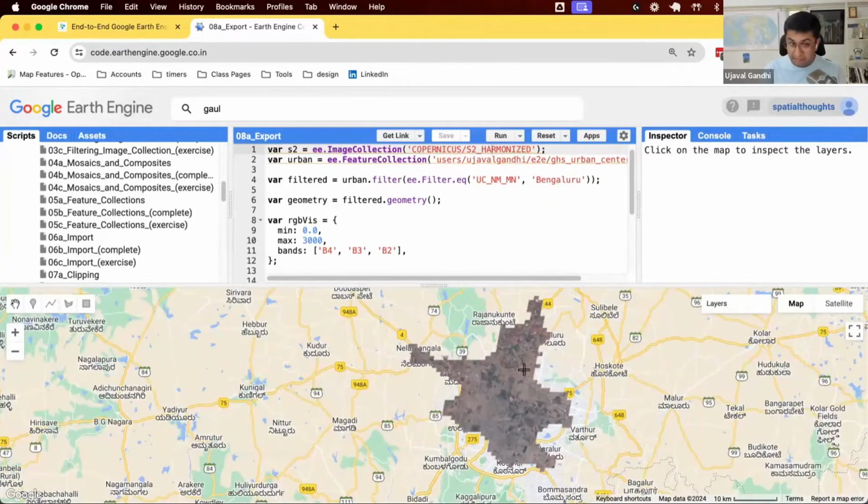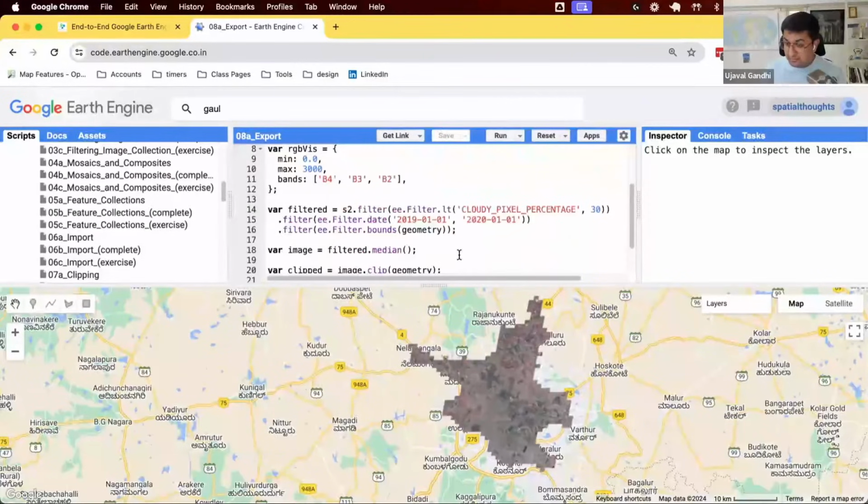Earth Engine can also do a lot of computation on that, but maybe you say, I have this data, I have written my code in R, or I have some other software which can take this data and do further analysis. So I want to download this from Earth Engine. Earth Engine is a completely open system. That means at any point during your analysis, you can download the result, either an intermediate result or a final result. You can export that. Now we have this image and I want to download that. Earth Engine allows you to export this data as GeoTIFF files, and you can download it and then use it along with any other software that you need.